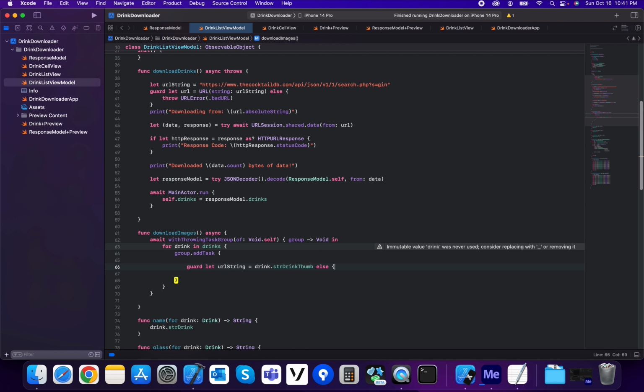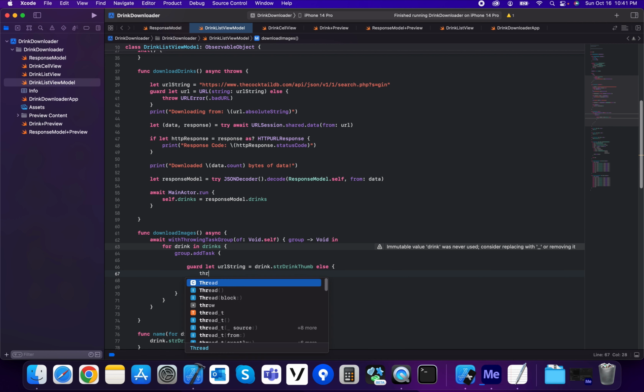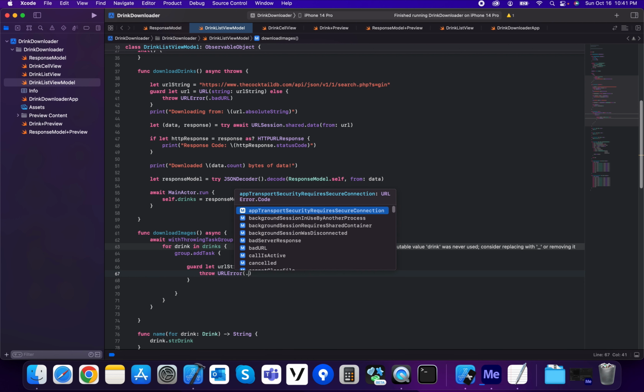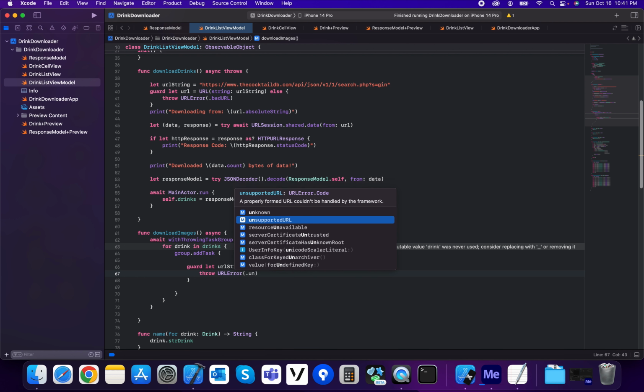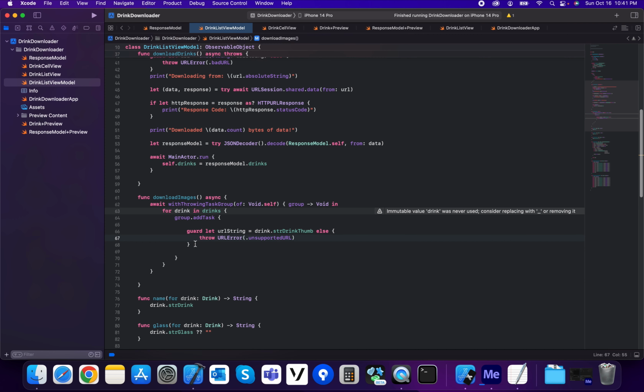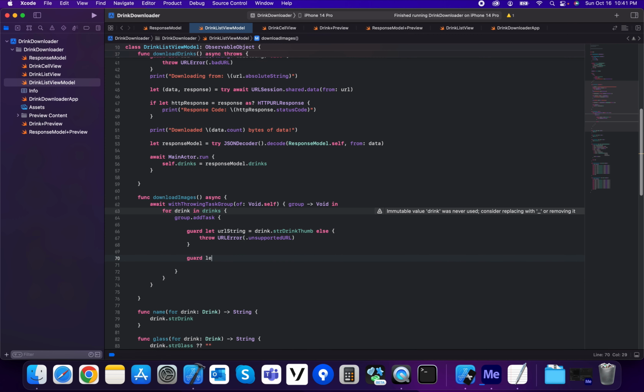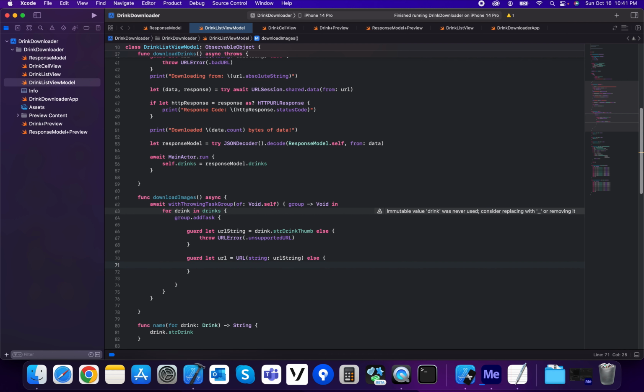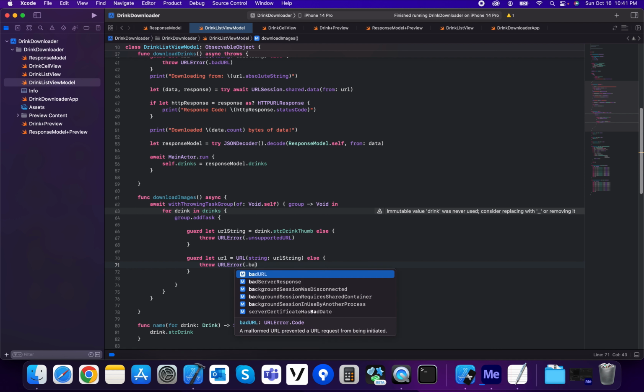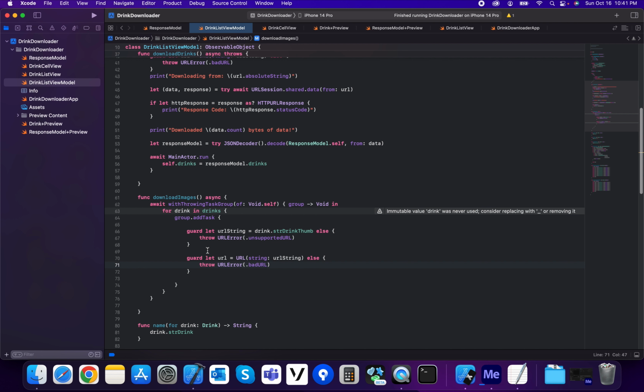else this is going to be an error, so I'm going to throw a URL error, and this is going to be a dot unsupported URL. Then I'm going to say guard let URL equals a URL with that string, URL string, else I'm going to throw a URL error, which is a bad URL.